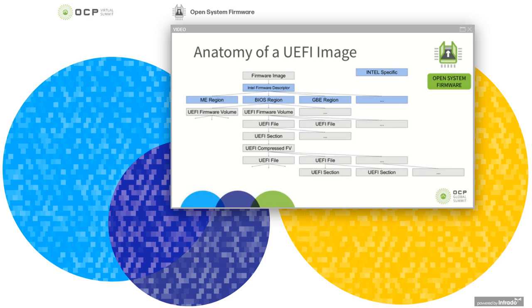This drastically complicates a parser, because you now have to recursively descend through these sections, looking for more firmware volumes. So it took a bit of work to get this to work properly in UTK. However, we were quite proud in the way we organized our code to make it parse this kind of structure cleanly, and it's fairly easy to extend.